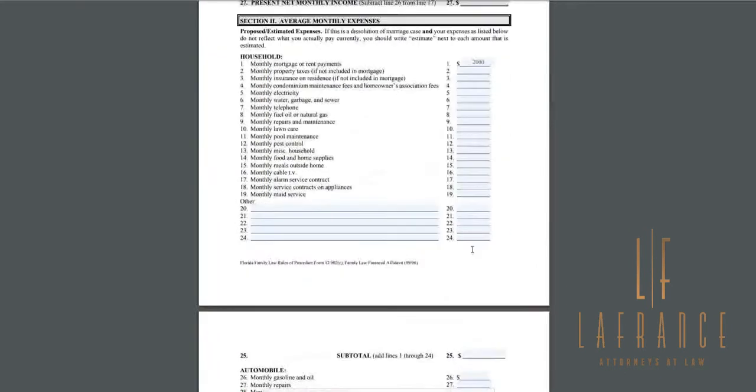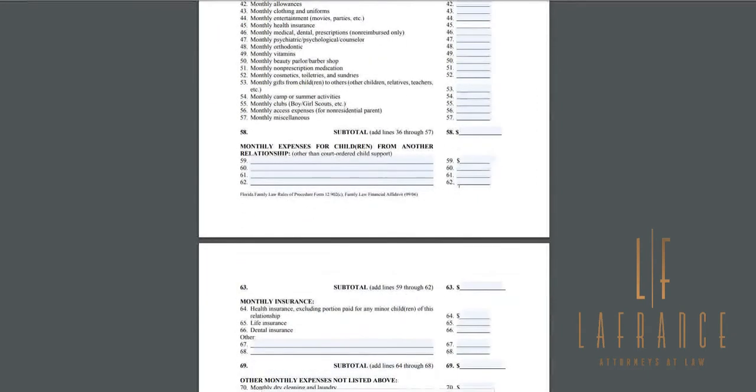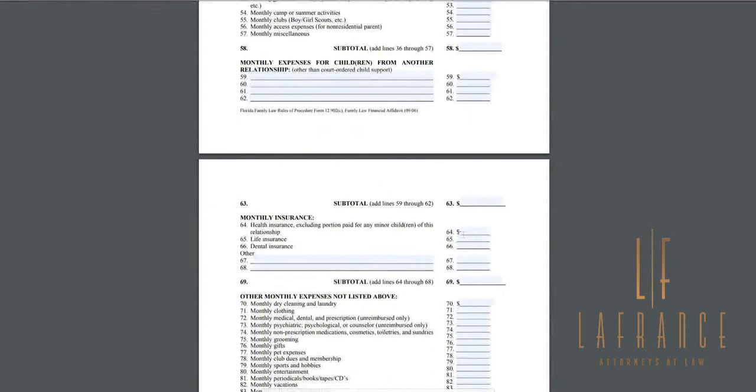There's a space down below under the kids insurance, here 45: how much does it cost extra to have the kids on insurance? And you would put that number here. And so you wouldn't duplicate on line 64 health insurance here if it's already been accounted for in your prior deductions. If you've got a life insurance payment, you're going to put that here on 65. 66 is the same assessment as the health insurance. If you've already deducted that above, you don't double dip and put that on line 66.